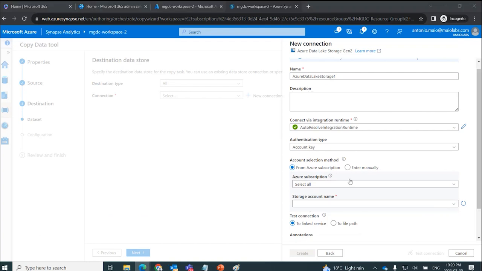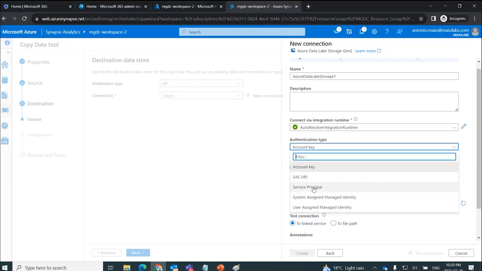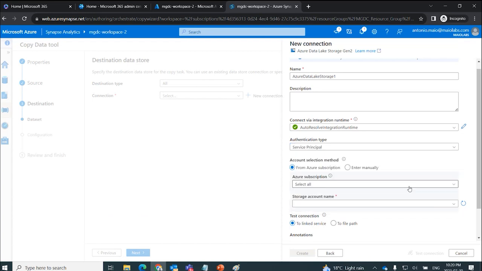Now, here, once again, name, description. Under authentication type, I want to choose service principal in this case, because again, I'm going to use the client ID, the app ID, and the client secret from the app registration.